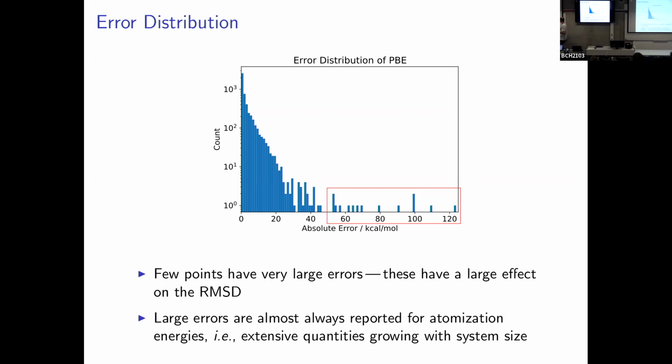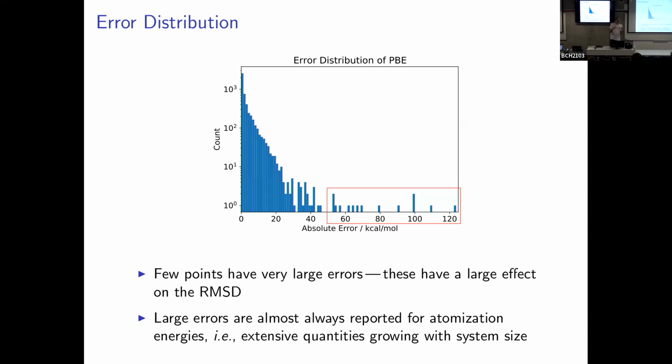So if you look at that point at about 120 kcal per mole, the relative error is just like 0.04%. That's really not a lot, right? Because down there, where you have different properties like reaction energies and so on, you sometimes have relative errors that are much, much larger than that, 1% or even more, right? But the absolute value is just much smaller. So there is nothing wrong with these data points. It's just how it is, right? And so this picture really illustrates the first starting point that I said, that the errors are not distributed evenly across chemical space. There's nothing you can do against that.